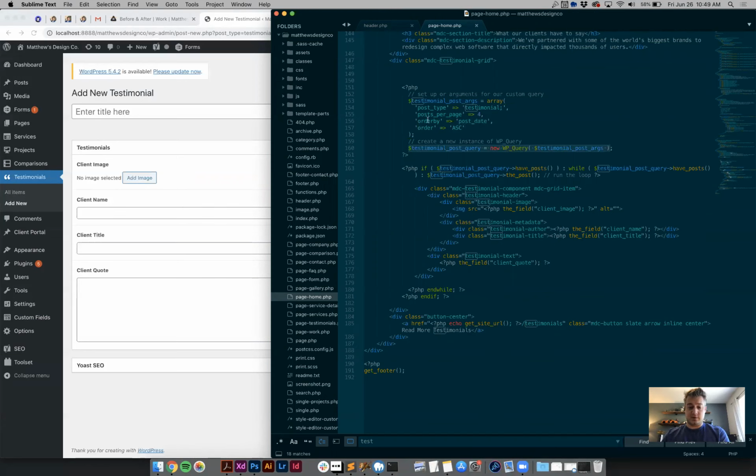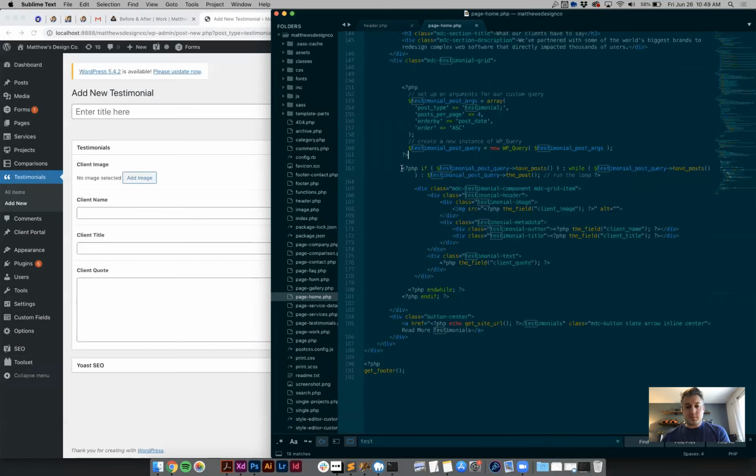All this is in the developer documentation. I don't write any of this stuff from memory. I always either copy it from a previous theme or I look it up in the WordPress documentation, which is also really good. A little confusing at times, but really thorough. There's lots and lots of Stack Overflow articles and stuff on this.